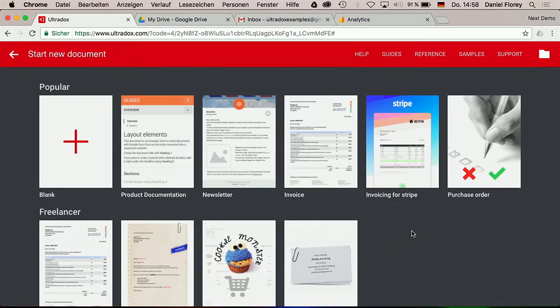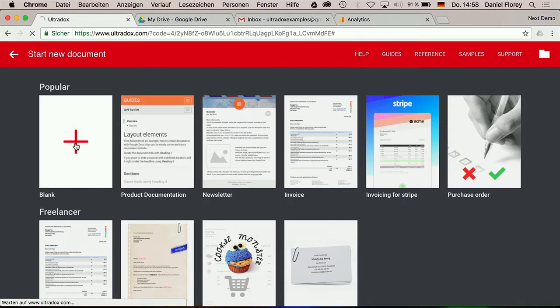So we have ready-made solutions from simple newsletter sign-up systems, generating invoices from a timesheet, up to more complete applications like our famous PDF invoicing for Stripe that you can add to your Stripe account to automatically send out nice PDF invoices to your customers, or complete approval flows like the purchase order example.